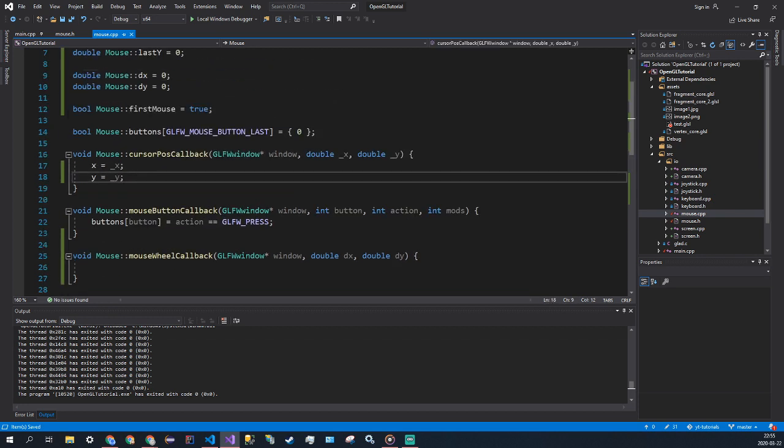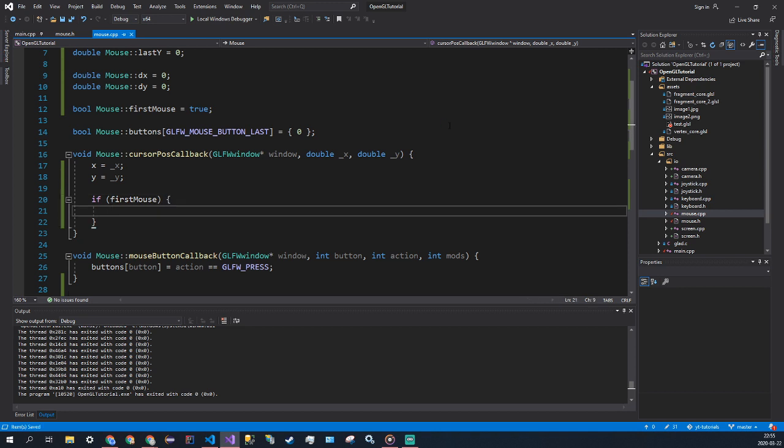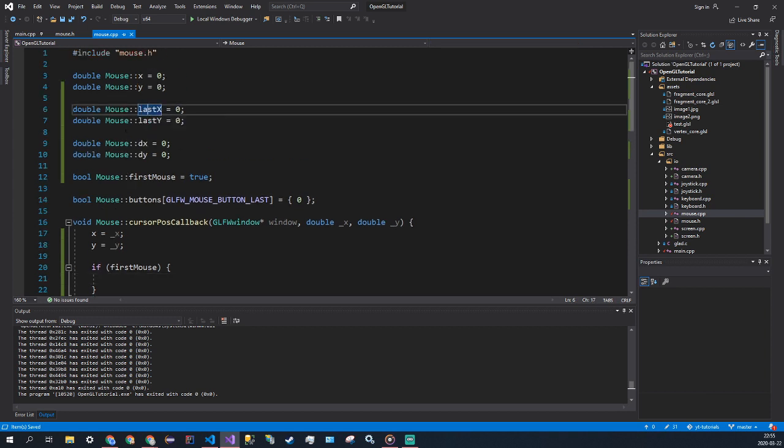Alright, now back in cursor position callback, what we're going to say is if firstMouse. The reason why we want to do this is to test to see if it's the first change of the mouse, because if we don't detect that, we're going to get some massive change. We have our lastX and lastY set to 0, 0, which would be the top left.